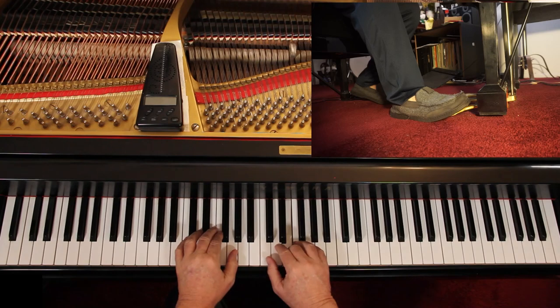Now, they've added pedal. You don't need pedal on it. You do just fine, but they've added it. So, let's see the effect the pedal is having. See, when you use a pedal, you use it for reasons, and you need to understand the effect it has on the sound. So you always learn a piece without pedal first. So when you add pedal, you can hear that difference. Now, because it's loud at the beginning, I'm going to go ahead and push the pedal down with the note so I can release the overtones. It's almost like an explosion here.